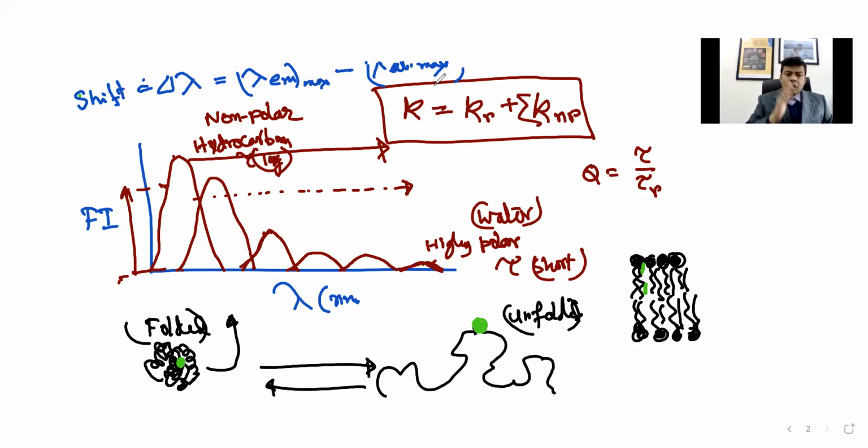Alternatively, you can also just look at the peak position. The peak position is going to be red shifted. This is red shift. And of course, if you fold the protein, we expect to see a blue shift. So red shift and blue shift. And concomitantly, you will also see an increase in fluorescence and a slowing down of fluorescence decay, so you'll have a longer lifetime. Sometimes there are exceptions, which we'll talk about later when we talk about tryptophan fluorescence and applications in protein folding.